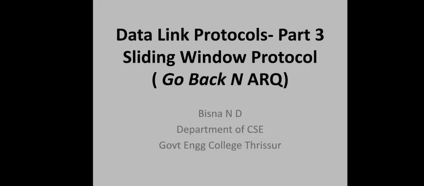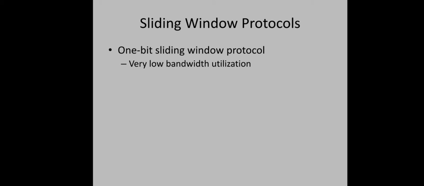Hello, welcome back. We were seeing different types of sliding window protocols, and in this session we are going into the details of one specific type: Go-Back-N ARQ. As you know, the major design goal of this sliding window protocol is to increase channel bandwidth utilization. We have seen the one-bit sliding window protocol, which is similar to the stop-and-wait protocol — the sender can only send the second frame after receiving the acknowledgement for the first, so channel utilization is not improved at all.